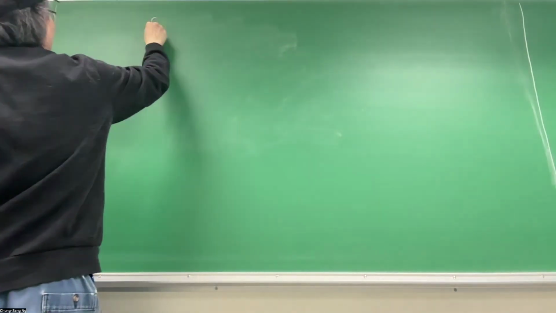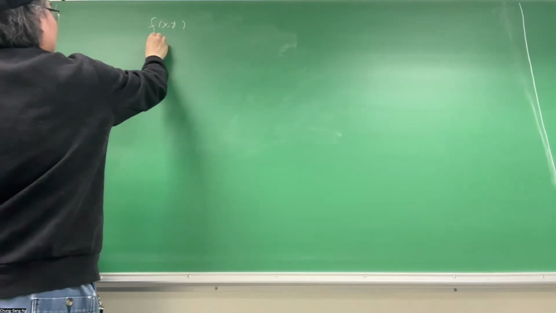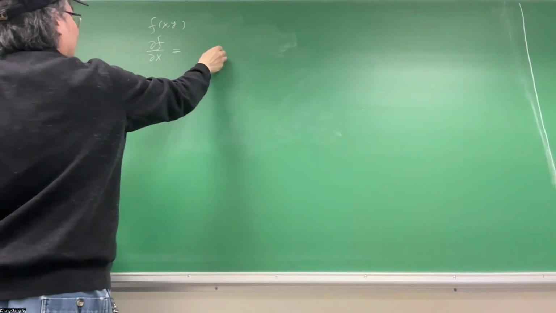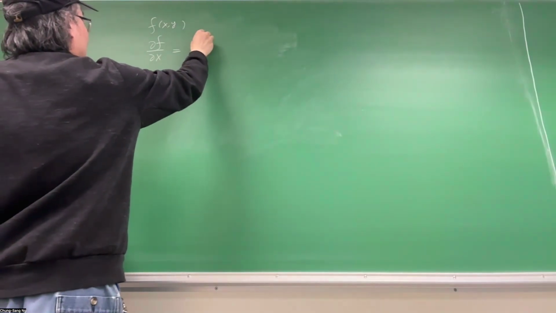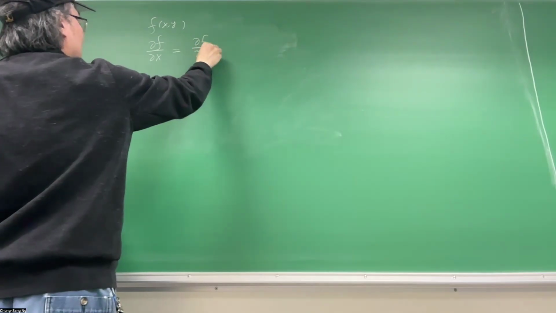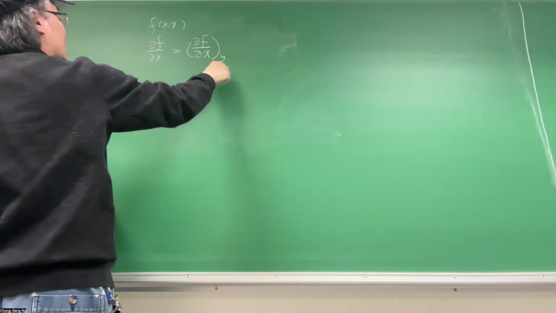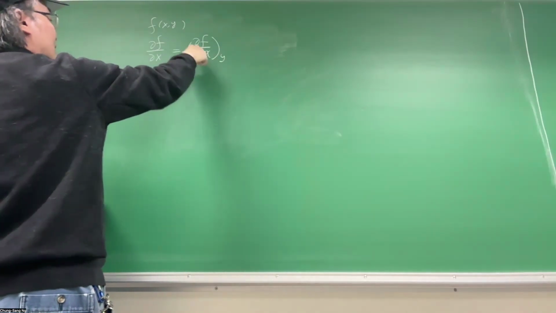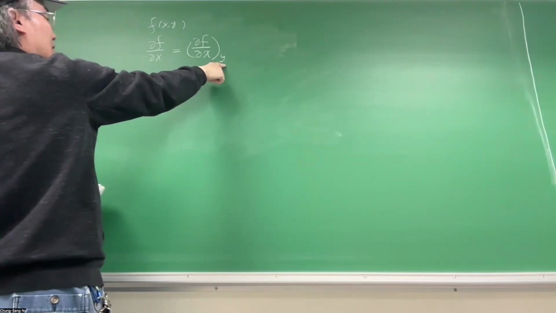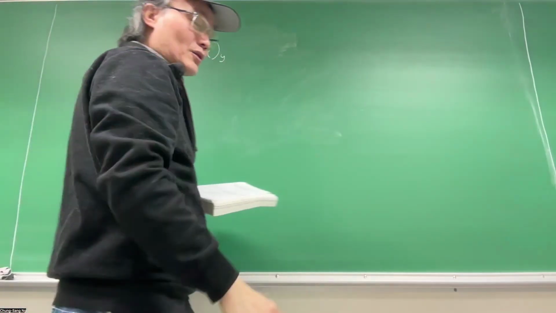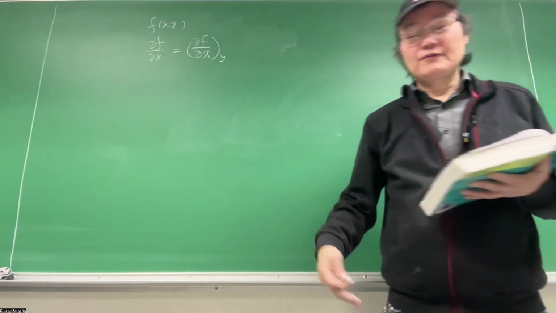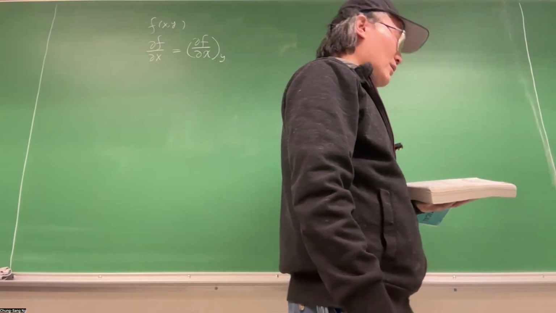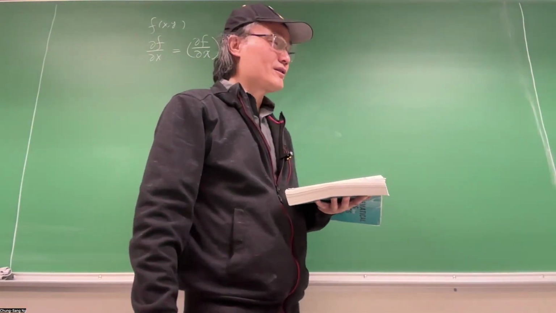So if you have a function f(x, y), usually what we mean by partial f partial x is that we treat y as constant. A more complete notation should include what we keep constant. In this case, when we take the partial derivative with respect to x, we treat y as constant. So there should be a notation for what other variable you keep constant. That is important.